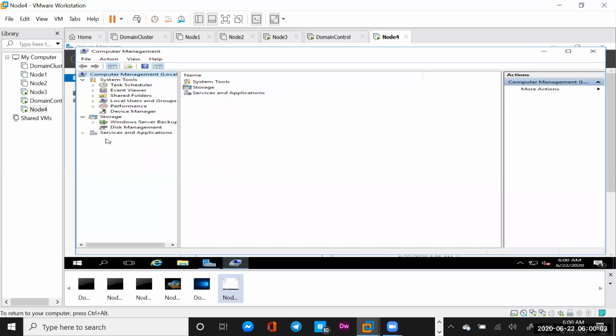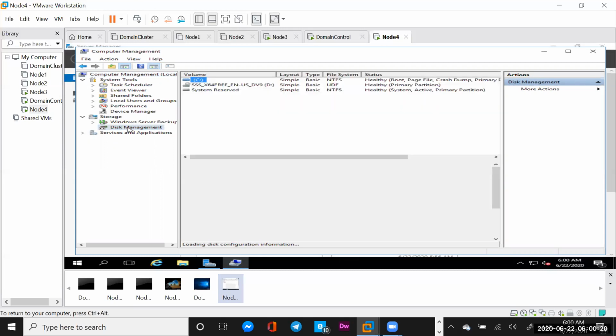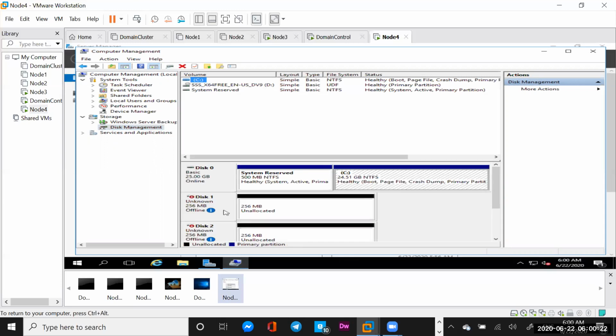We need to go to Disk Management right here. I'm going to turn this online, then I can have those disks on this one. Right now they are not online: disk 1 and disk 2. I created 2 disks. They are not online.